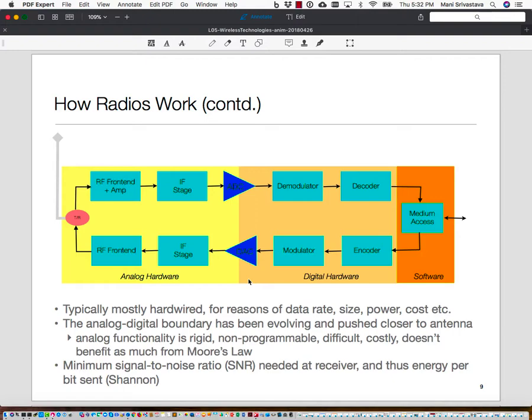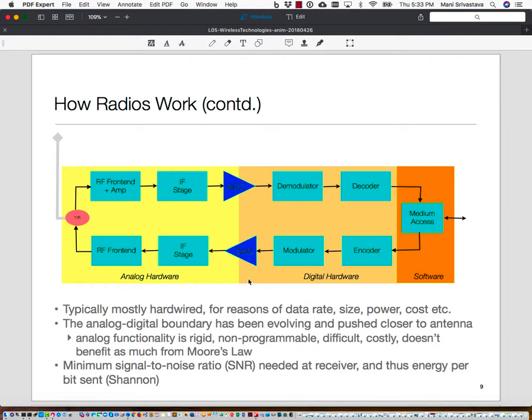Then we take that packet and encode the bits so that they have some redundancy, so they are resilient to bit errors. So we encode the packets. Then we modulate. Modulate means I take that encoded information and put it on top of the carrier wave. Right now we still don't have the carrier wave, because that's at very high frequency, gigahertz or even tens of gigahertz. So here we do it on some lower frequency signal, all digitally. At this stage, the information is still all digital.